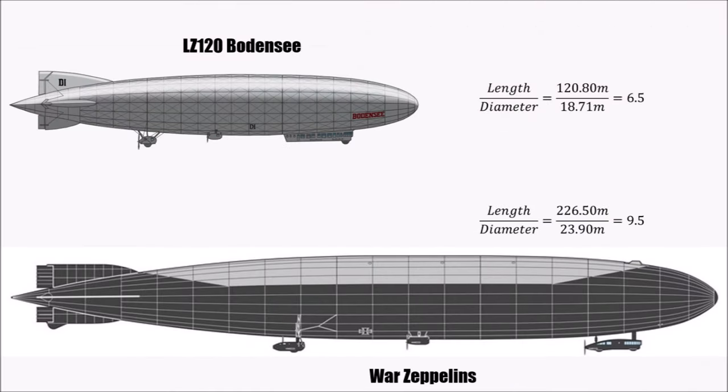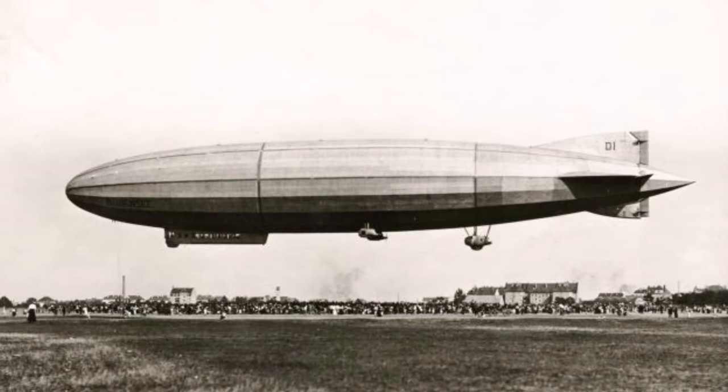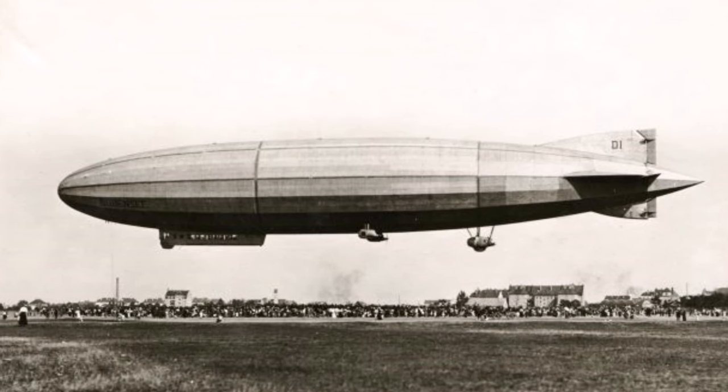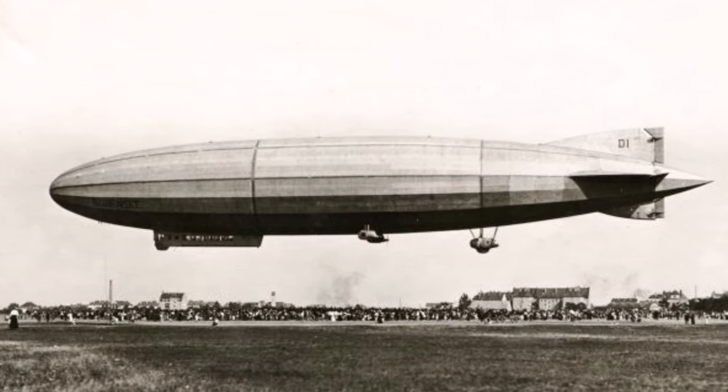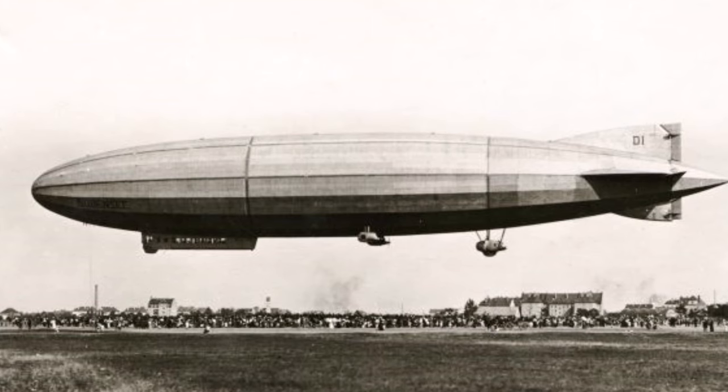The new airship had a diameter-to-length ratio of only 6.5, compared to the 9.5 of war Zeppelins. LZ-120 had the cabin attached to the hull for the first time, because unlike war Zeppelins there was no engine behind the cockpit anymore — Zeppelin engineers had always wanted a layer of air between the engine cars with their ignition systems and the hull with hydrogen gas cells, so previous cabins always kept the gap. The hull had a 17-edged cross section and an internal walkway starting 10 meters behind the nose and ending 10 meters before the tail.